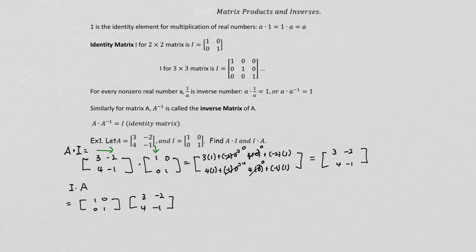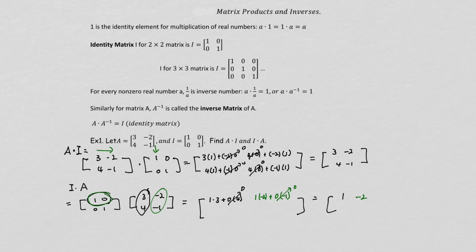But when it's a matrix, if the order is changed, you will not get the same matrix, and that's what I wanted to show. So this one, I'm going to show first. Hold on, that will be the row, right? First row and first column will give you 1 times 3 plus 0 times 4, which is going to be 3. And then let's do the first row and second column: 1 times -2 plus 0 times -1, which gives you 0, so it will be -2.